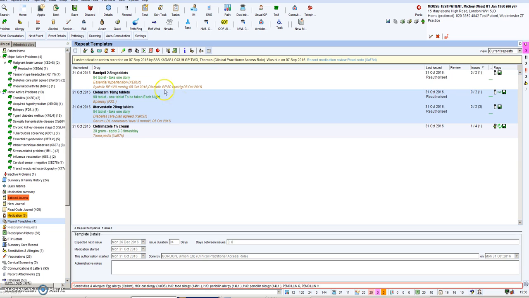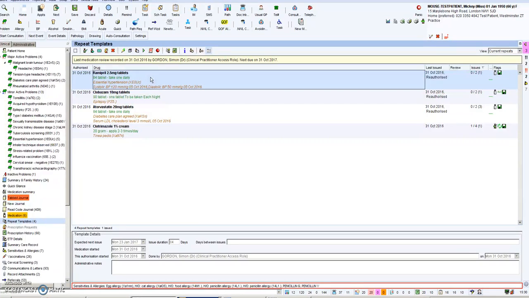Okay. Now remember, we've used action groups, so you can see here often quite a lot of the detail about when his last blood tests were, what things were like. You know what, I'm going to do a medication review because I've looked over it, I'm happy with what he's got. Click this, it's been read coded. Put notes in here if you want. Then you just highlight the lot.